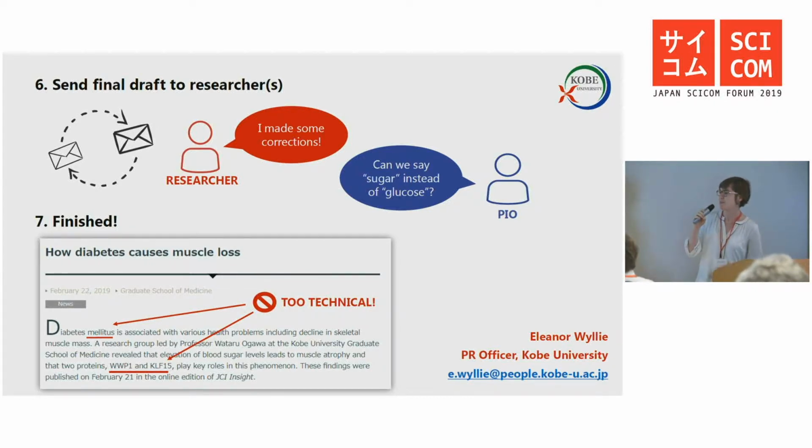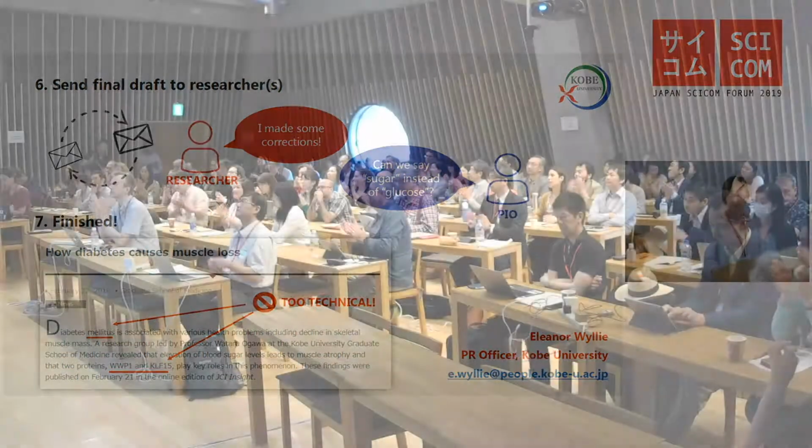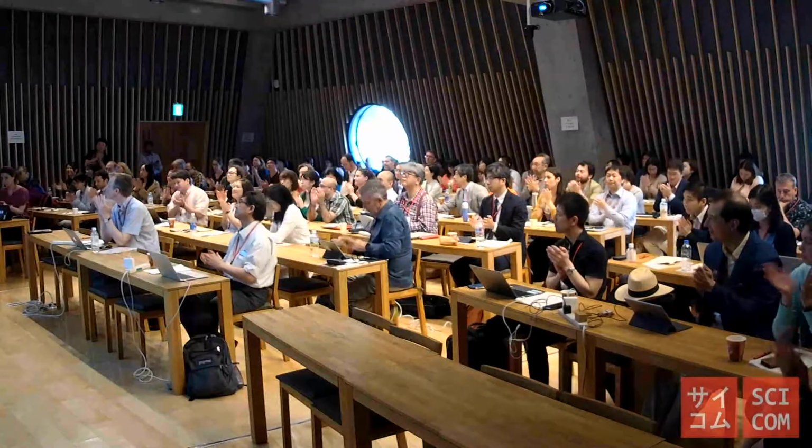At the bottom is one example of a press release I made. I'm quite happy with the title, but the first paragraph has too much technical vocabulary left. So in this particular case, I think I compromised too much, and I wish I'd pushed back a bit and tried to make it a bit easier to understand. So in conclusion, whatever language you write in, translating from academic speech is pretty hard. Thank you for listening.